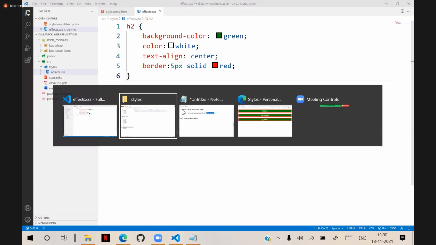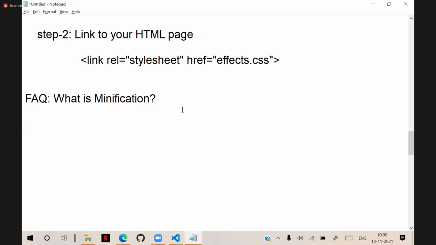So what is minification? Minification is the process used to reduce file size.